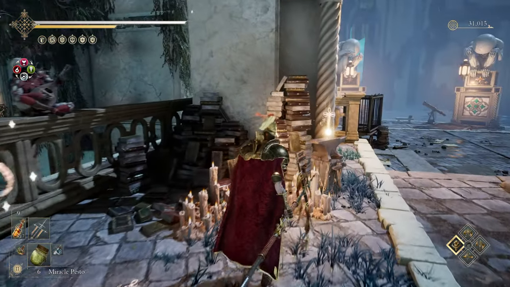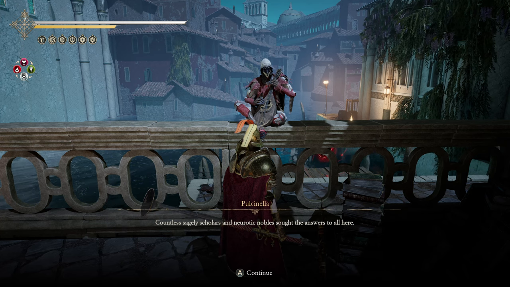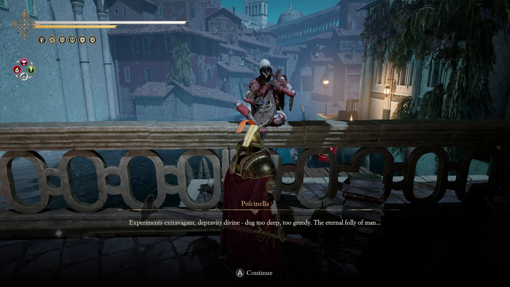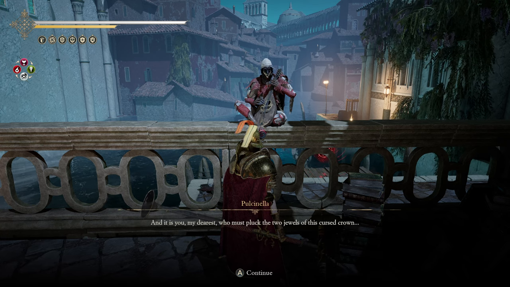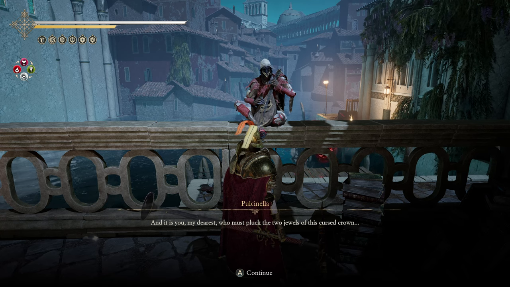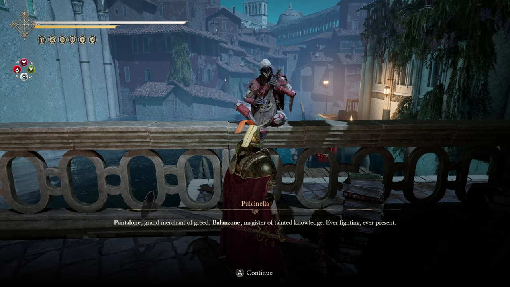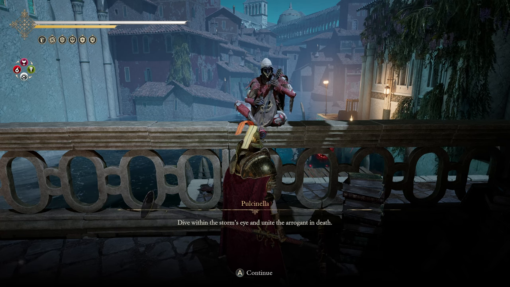Corda resonante. Unraveled epistite block? Countless sagely scholars and neurotic nobles sought the answers to all here. Experiments extravagant, depravity divine, dug too deep, too greedy, the eternal folly of man. And it is you, my dearest, who must pluck the 2 crown jewels of this cursed crown. Pantalone, grand merchant of greed. Barazzone, magister of tainted knowledge. Ever fighting, ever present. Dive within the storm's eye and unite the arrogant in death.